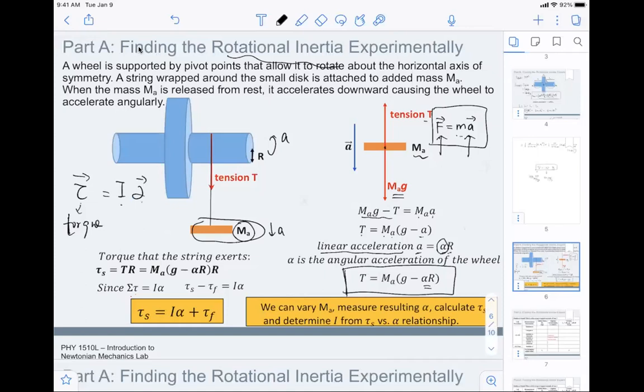So you can see that, in order to measure I experimentally, you measure this alpha. We know that our machine or software could measure the alpha using the sensors. If we can also get our torque, then the slope will be our I. So we can get our torque by using the definition of torque, which is the force times the lever arm, the radius r. So how do you generate a bigger torque? I believe you all have the experience of trying to generate a bigger torque.